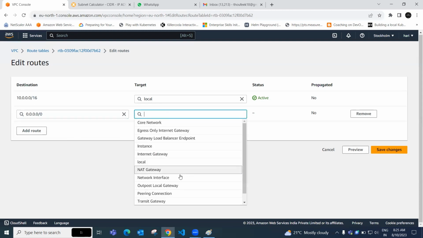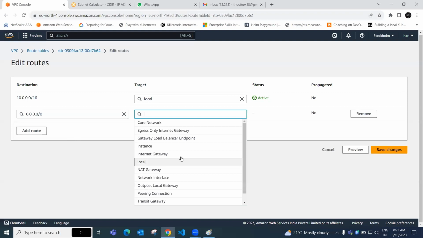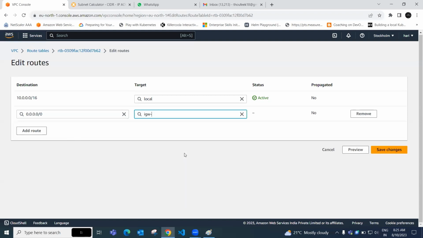The target is our internet gateway. I created an internet gateway, so it will show here.